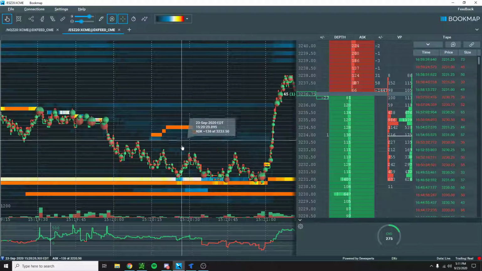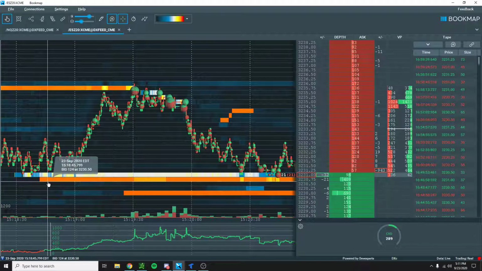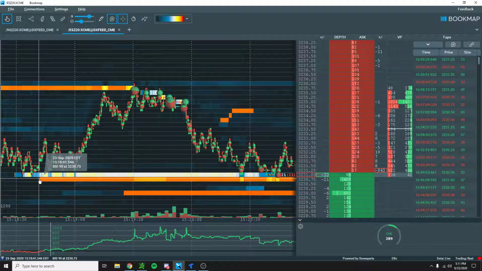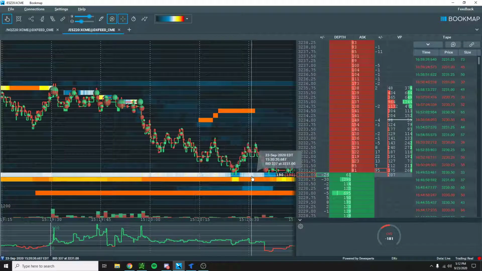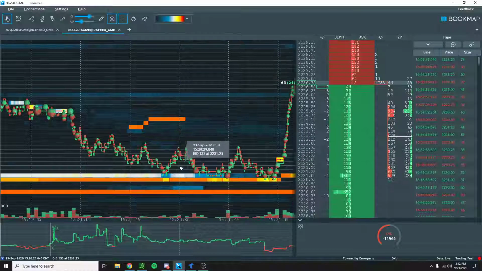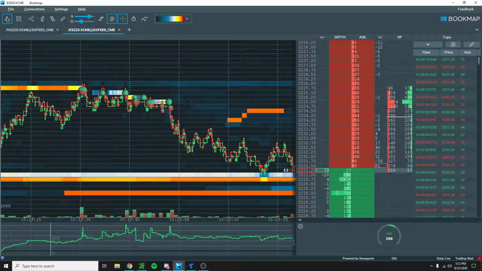As you guys can see, let's zoom out a little bit beforehand. At this price right here at 32.30, you can see somebody was bidding 439 contracts right there. You can see it kind of held there, didn't really do anything. Now we started trading into it. I want you guys to pay attention to this number right here, 32.30.75, and then the 430 contracts.